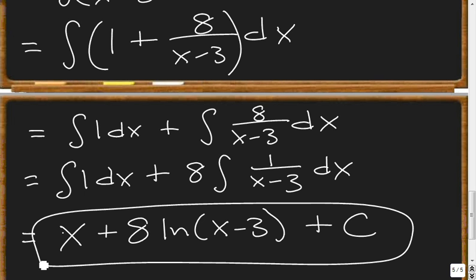So I had to do a little bit of finagling in order to get this to work. But that's what you're going to have to do sometimes. You're going to have to simplify before we actually integrate, because the rules that we know for integration are pretty clear-cut. So you want to be careful moving forward with some of these problems to try to simplify and make it work. It has to match the definitions that we have, or else you can't do it. That's the point of the definitions. They allow us to do very specific things in very specific situations, and unless we can make it look identical or close enough, we're not going to be able to do it.